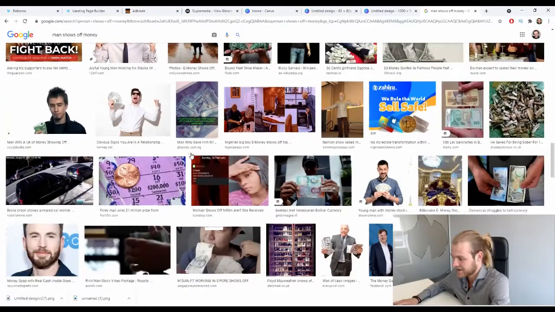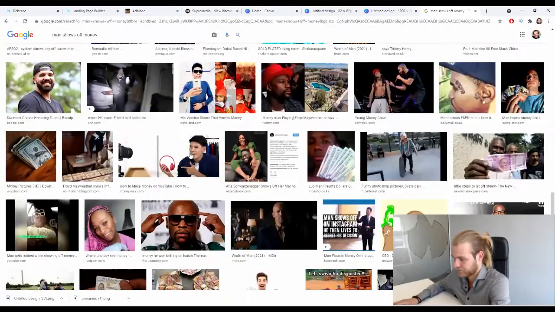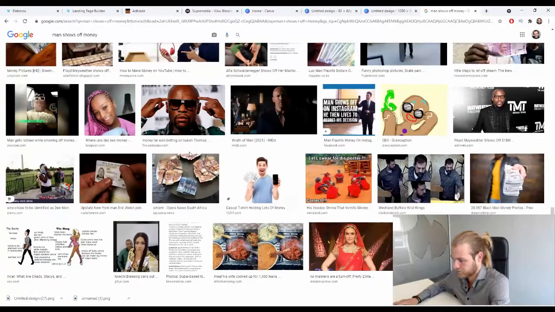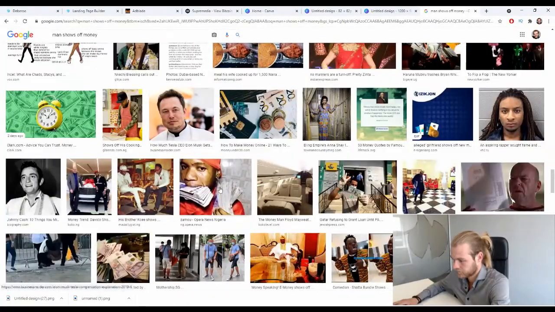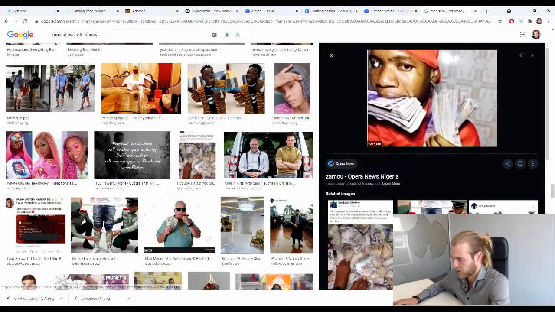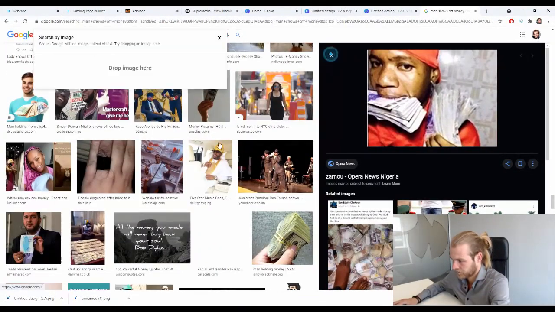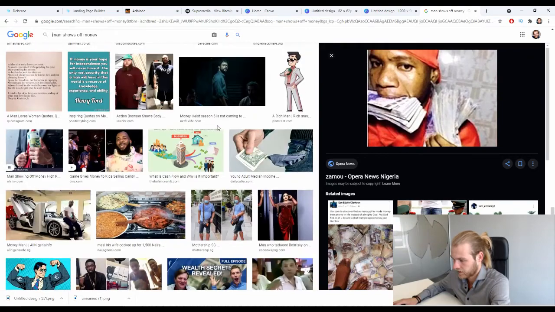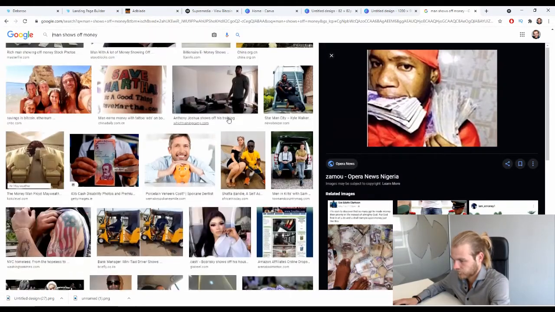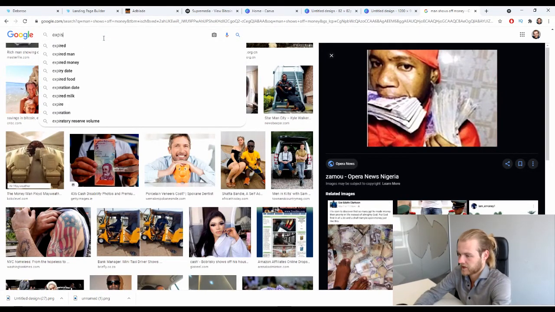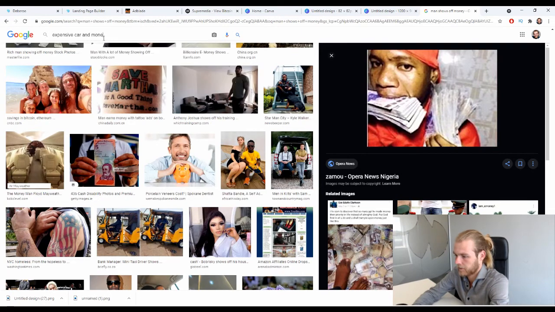Okay, let's see what we can find. All right. Bad quality of image. Let's see what else we have. All right, let's try something else. Expensive. Whoops. Car and money.